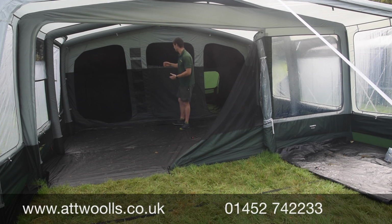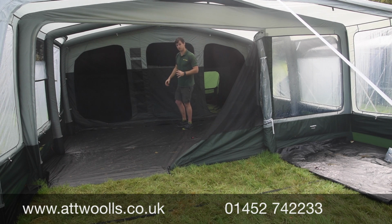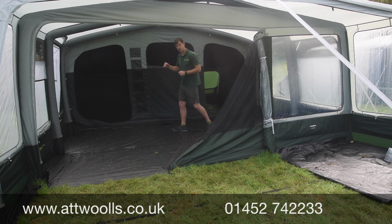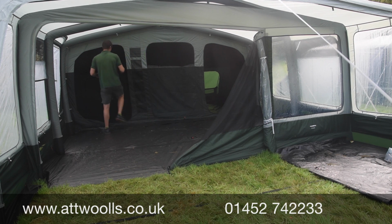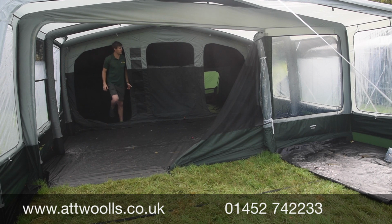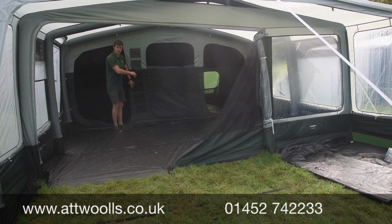So you can declutter the main part of the tent, and you've got 3 bedrooms at the back. So you've got a 140, a nice big 160 in the middle, and another 140. That's your master bedroom, and then your 2 either side. You've got zip dividers between the sections as well. So you can have it as truly a 2, 2, and a 2, or if you want to, you can have it as almost a 4 and a 2, which gives you lots of versatility. You've also got things like this little pelmet on the bottom here. So again, it's trying to make it all seamless and feel as one.